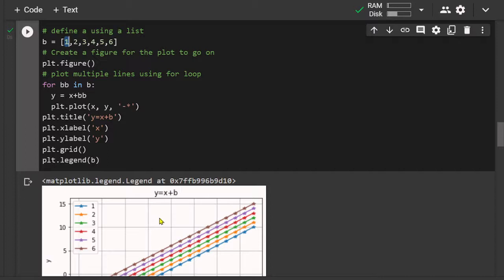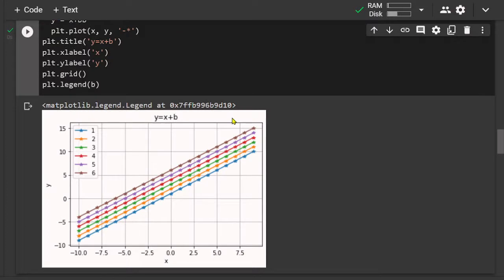And the green corresponds to the third value of b, and so on. So this is what the legend is for. It's a lookup table showing you what color of line corresponds to which value you use for your b parameters. Okay? And here we see the final plot.